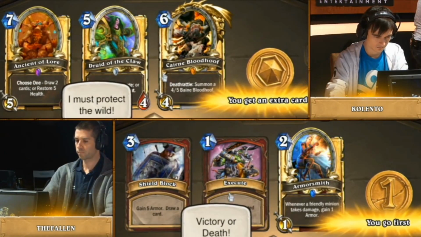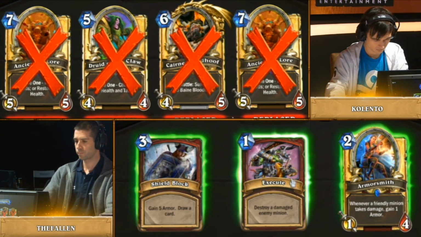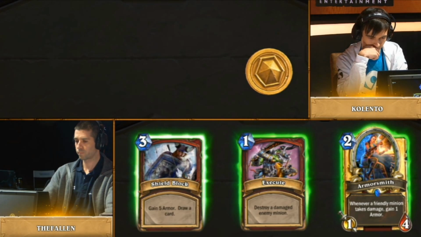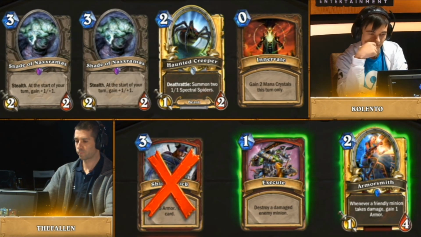BlizzCon European qualifiers, and it looks like we're going to start off with the Fallen using Warrior, and it's going to be a Druid deck from Kolento. Kolento must be really excited to see the Warrior. I mean, this is a matchup that... and that's starting at... Look at the cards Kolento has.